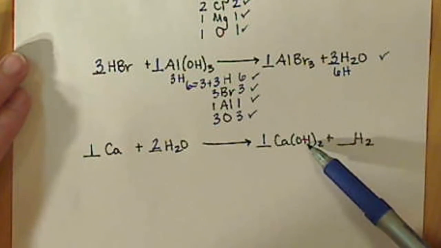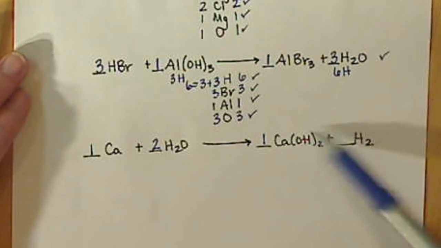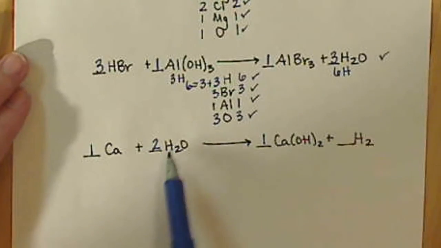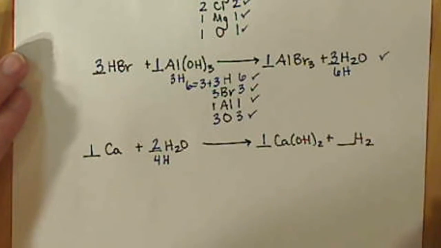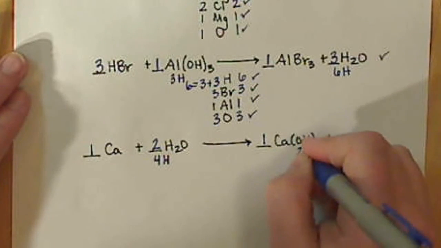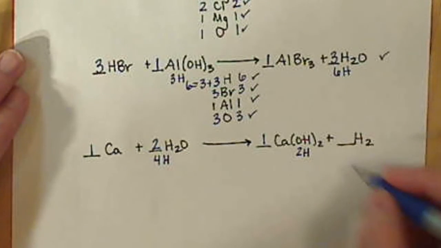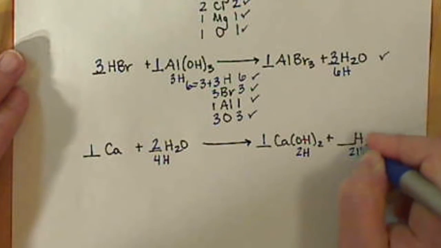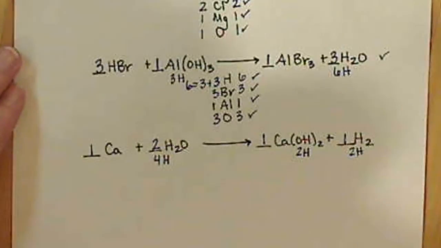This is another example where hydrogen is split into 2 different compounds here. So in order to get this coefficient, I look to see, and I have 4 hydrogens that I'm starting with. 2 hydrogens have been accounted for in calcium hydroxide. So I need 2 more accounted for here, which means I need a 1 for my coefficient.